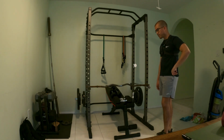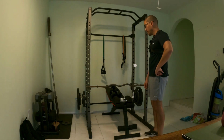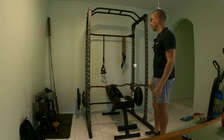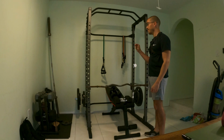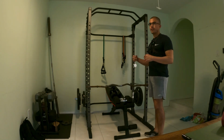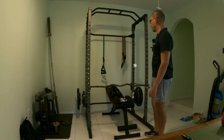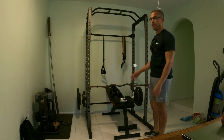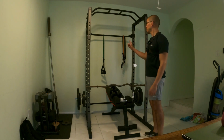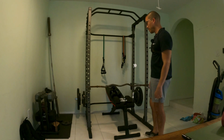All right, so just gonna give myself a couple more seconds to breathe here, and then I'm just gonna go for it. I'll probably do, like I said, two or maybe three more sets with these, and then I might move on to rear delts first to give the heavier movements a rest, because for rear delts, I'm thinking about just doing a lot of squeezing movements. And also something I just realized, I might try them laying down. I've seen that variety a lot recently, and I have the bar on top and the bench in the bottom, so I could probably set up the cables on the top so I can just pull them down and want to see how that feels.